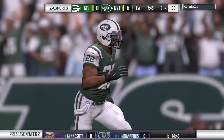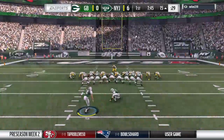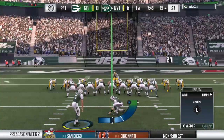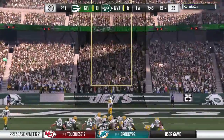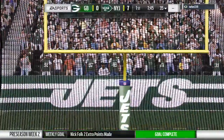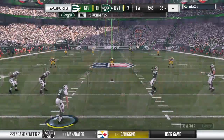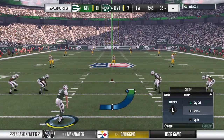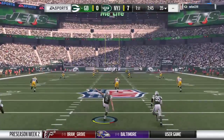The first play from scrimmage. Some of these people haven't even taken their seat. That's what is commonly known as a fast start. That's what my horse racing friends would say. They caught a flyer out of the gate. And guess what? They're in the lead now. And his kick is right through. Folk now set to boot it after his guys put 6 on the board.